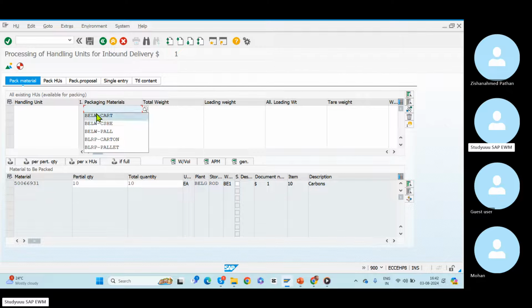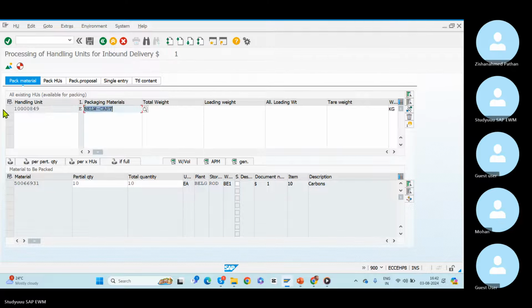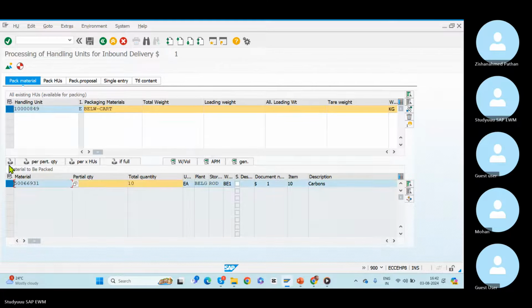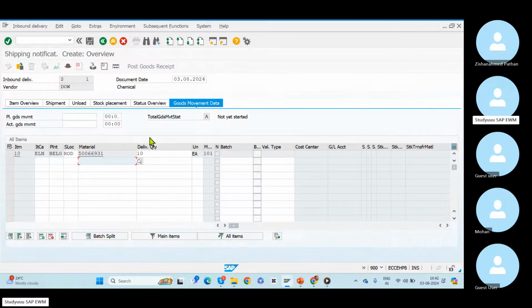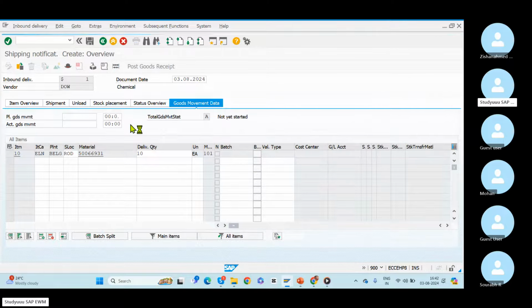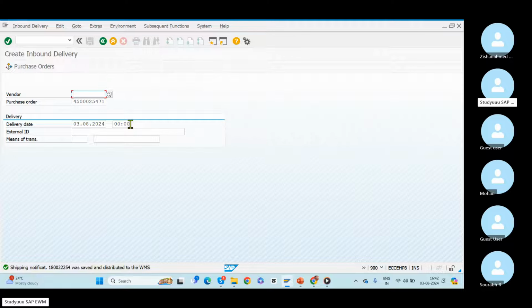I'm packing with a cotton box, no problem. I have some 10 quantity packed. Now I'm saving it to distribute to the EWM system. So I have my inbound delivery distributed to the EWM system.